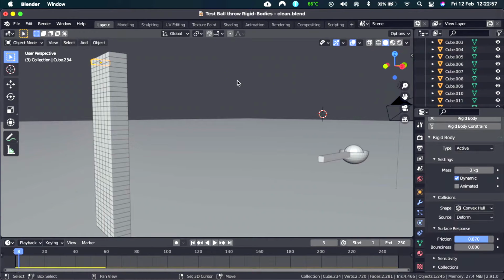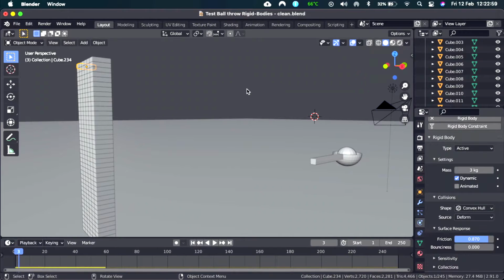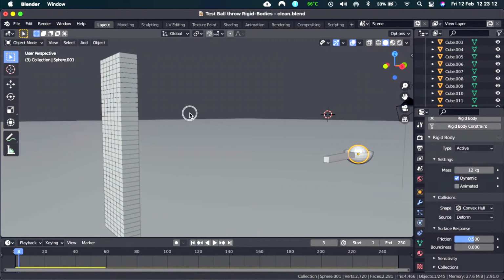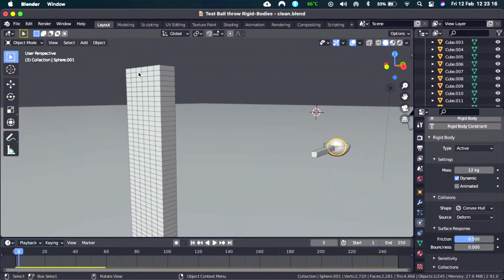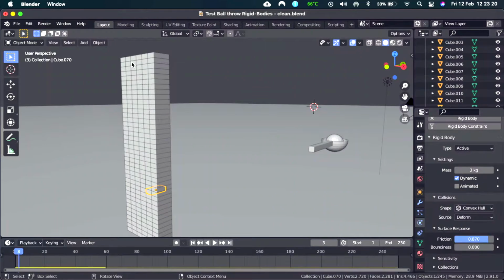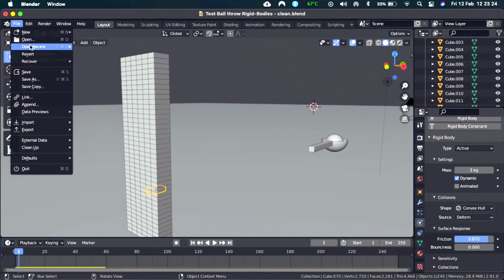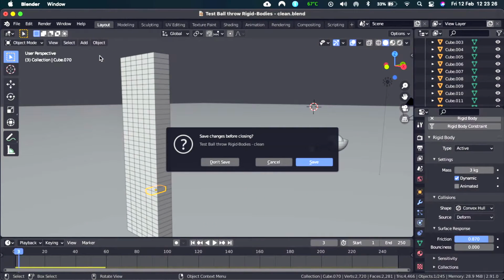So last week we looked at building this awesome simulation with these bricks over here, and I took this ball over here and I threw it with the rigid body simulation. And something that I said that I would do is I would show you how to build something like this, whether it's a brick wall like this, without having to create each one and then stack them on top of each other. Or another one that I did was something like this.